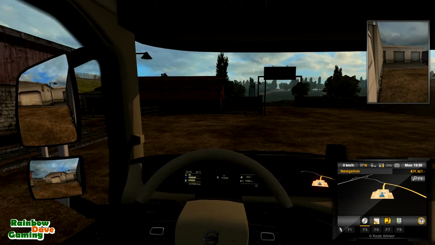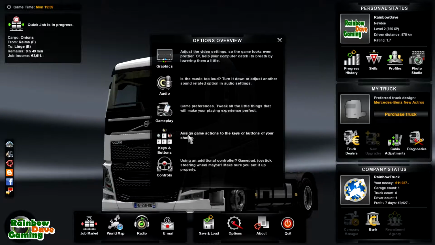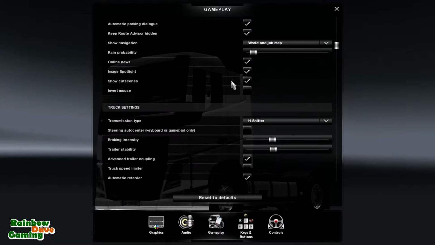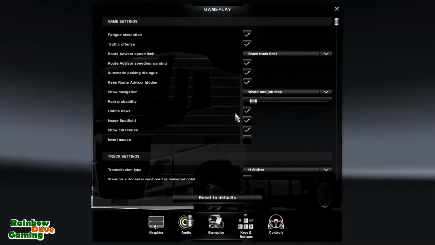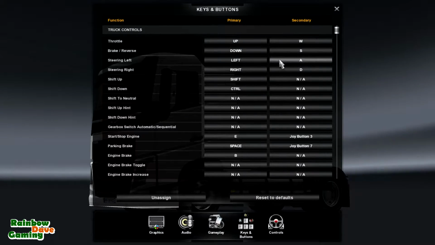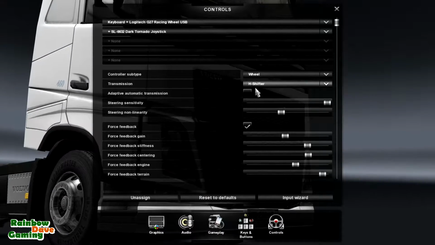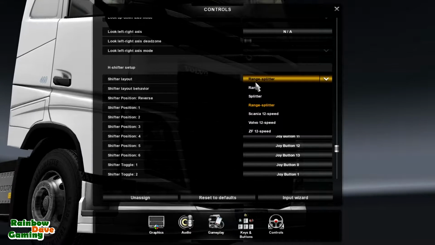1, 3, I don't like that. Gonna change the shift remote. It's in gameplay, isn't it? Yes, no, maybe. Where is it? Oh, it must be in keys and buttons. Oh no, it's in controls. I am a genius.